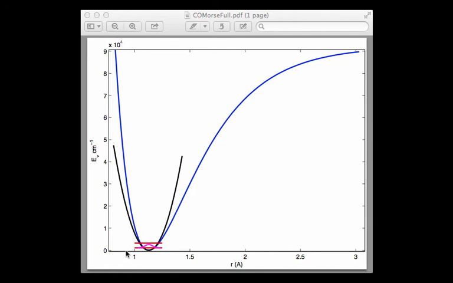Now, remember, we have this triple bond, and so instead of 30,000 wave numbers being the bond strength, this is up to 90,000 wave numbers. So in fact, 91,062 wave numbers is the bond strength, and the equilibrium bond energy is 21,000. The equilibrium frequency is 2,170 wave numbers, and that gives the anharmonicity.